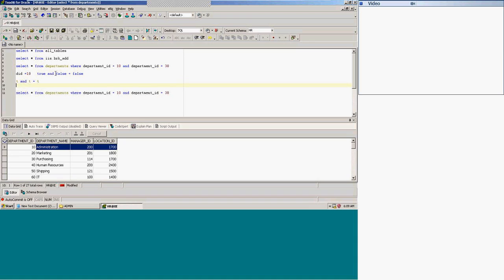True and false equals false. False and false equals false. That's right.